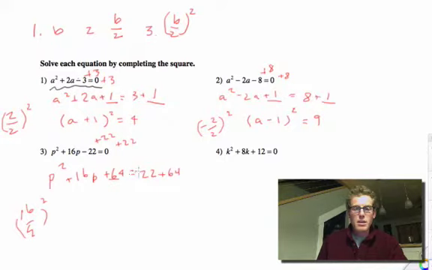And I have to add that number on both sides because I'm adding things to one side of the equation, and if I want it to remain equal, I have to add it to the other side. The perfect square of this ends up being p plus 8 quantity squared equals, what is that going to be? 86. There you go. That's the first part of this lesson, completing the square.